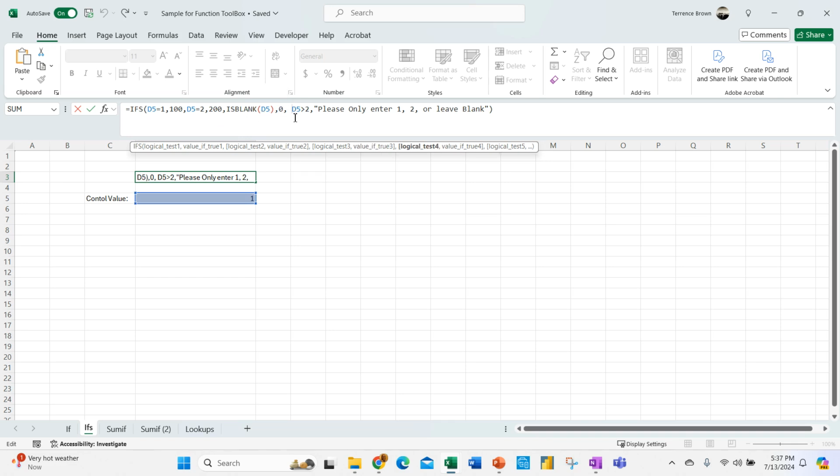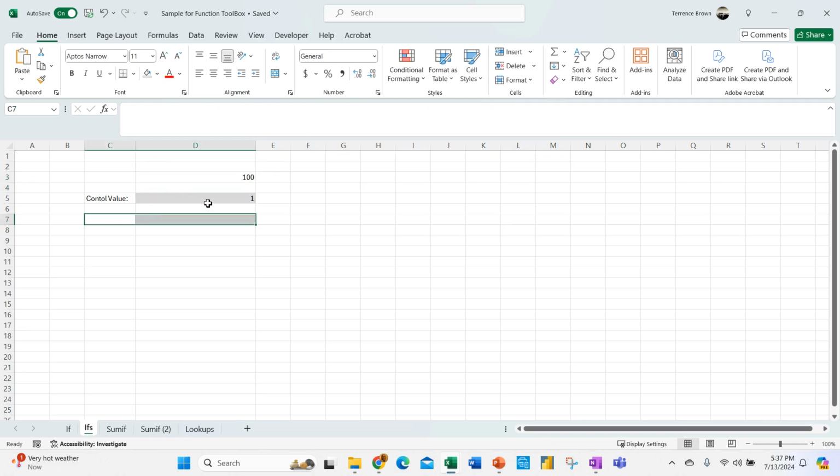The next logical statement, if D5 is greater than 2, then we're going to put please only enter 1, 2, or leave blank. So we spell out some instructions on this field. Maybe we just want the control value to be 1, 2, or blank, and we give this instruction if someone puts something outside of 1, 2, or blank. Perfect.